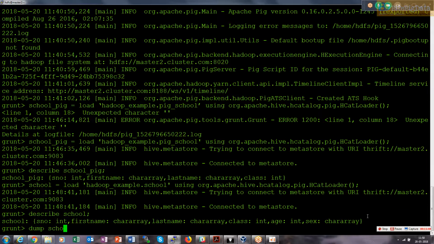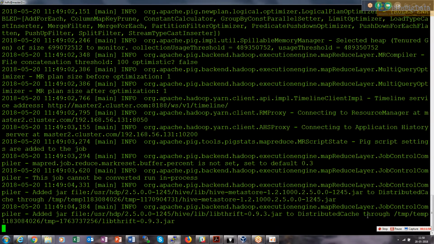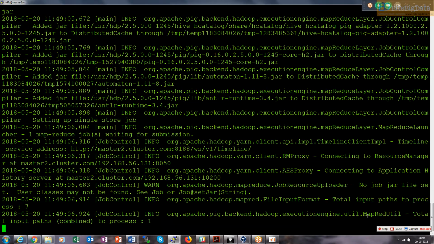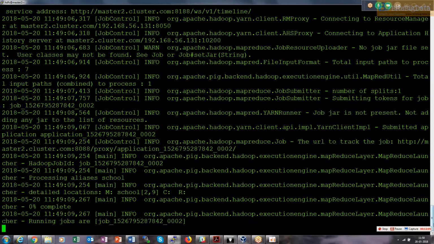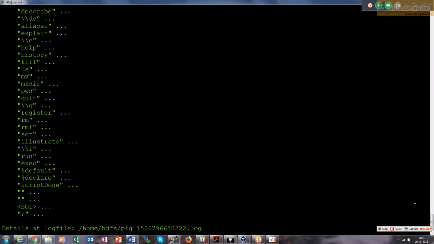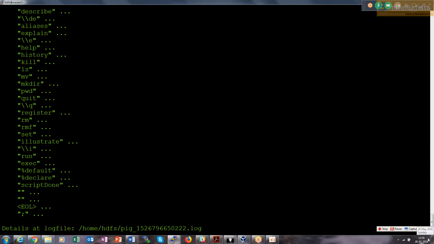I should get, I think I can also use limit. Limit is the keyword that will just select, I think, the first two rows out of this data. So we may have multiple rows. Okay, so we have got the results, though maybe limit is not working over there. But okay, we have got the data as well as the schema.